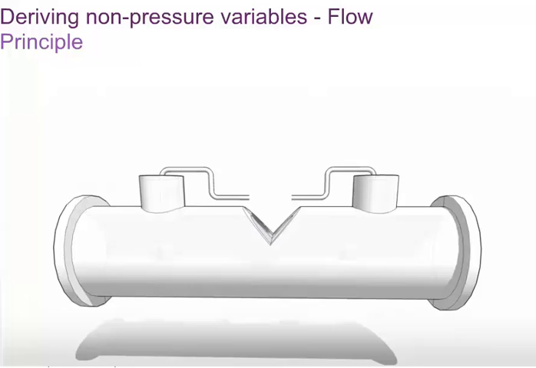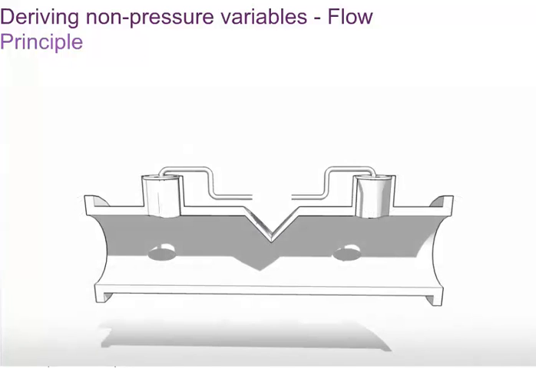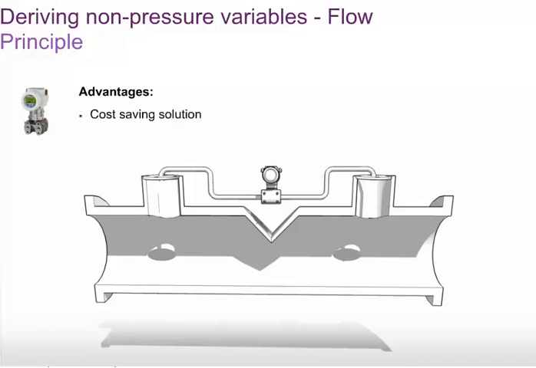A common application of a differential pressure transmitter is for sensing flow rate by use of a primary element like an orifice, a nozzle, a venturi or similar, and a differential pressure transmitter. The advantages of this kind of measurement compared with alternative methods of flow measurement are: it is a cost-saving solution even for big pipe diameters, especially when using an orifice or pitot tube as a primary element. It can be used even if the process temperature is high, for example for steam flow measurement.